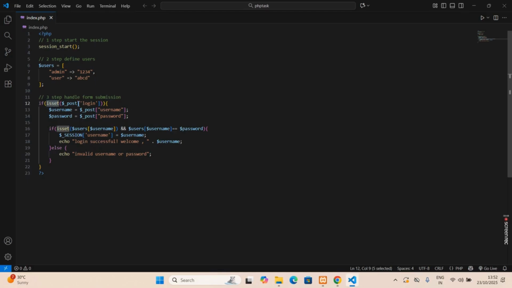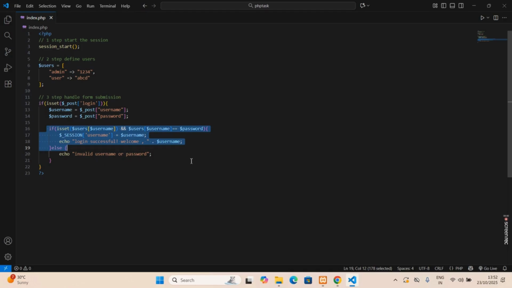isset $_POST login checks if the login button was clicked. Okay, $_POST username and $_POST password get the input values from the form. Validation: check the entered username exists and matches the password.